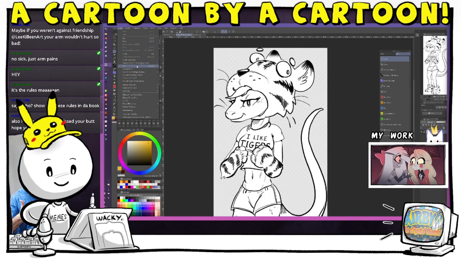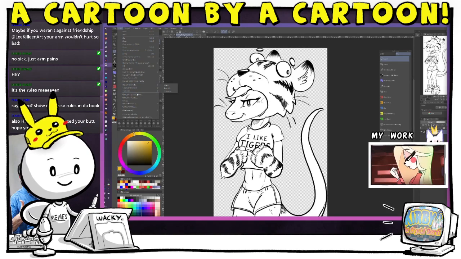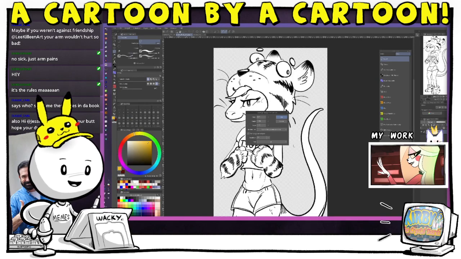Let's see. Let's check the image size. I want to make sure that it's a good high resolution image.